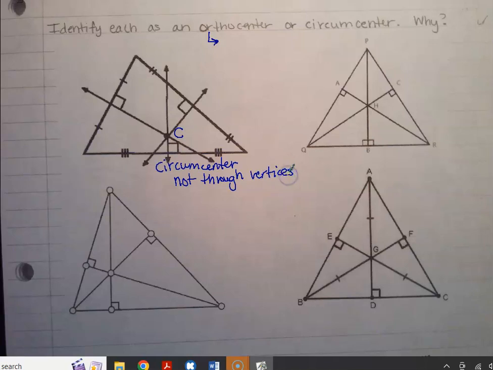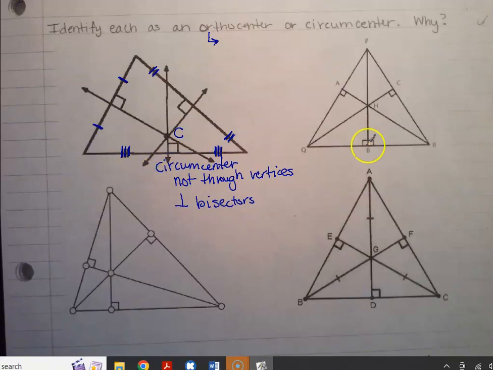I'll say vertices here. So these lines do not go through the vertices, which means these lines are perpendicular bisectors, which is also shown here because it shows us this is cut here. Those are equal. The perpendicular bisector cuts that segment into two equal parts. And so this one is congruent to this one, and then that piece is congruent to this piece. So perfect. This one is a circumcenter. Woohoo! All right, how about the next one?